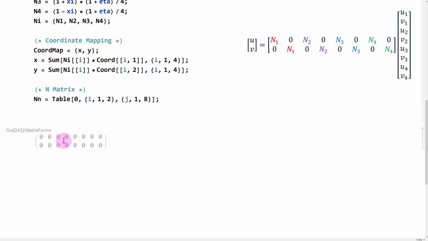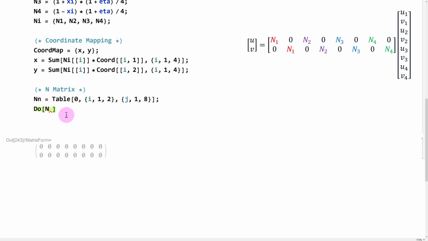But we know that we have to input our shape functions into these entries. So of course we know that this is 0, but it should be n1. This is 0, but it should be n2. This is 0, should be n3, etc. So what we're going to do is create a loop using that Do command. What's nice about the Do command is that I'm basically going to go through each one of these entries and say what they're equal to. I'm going to start off with these entries right here: this entry, this entry, this entry, and then this entry. We know that it should be n1, n2, n3, and n4.